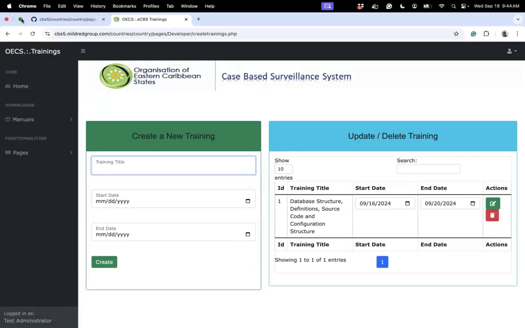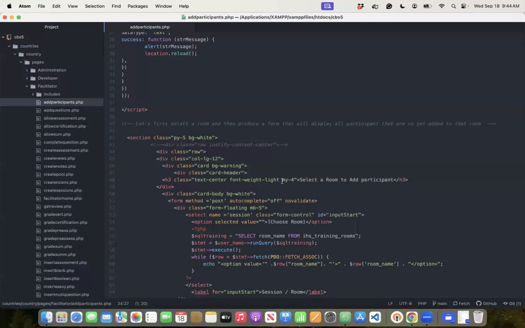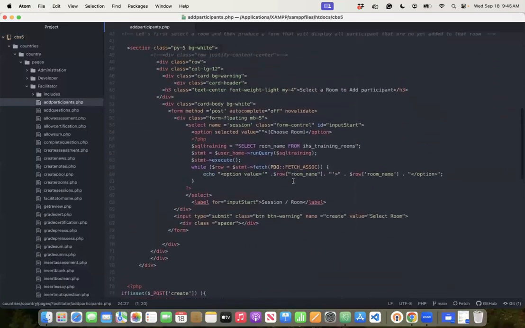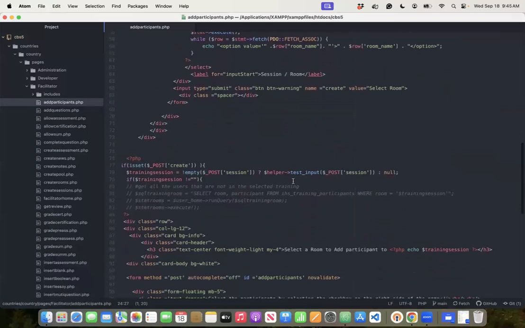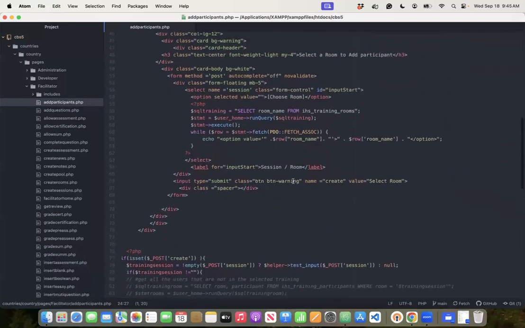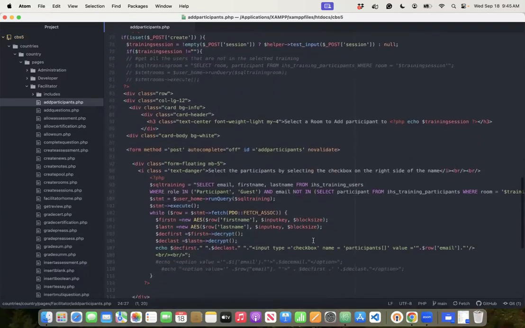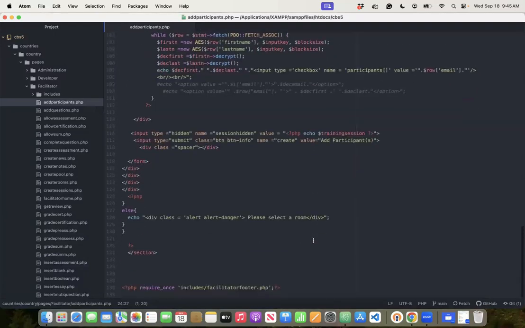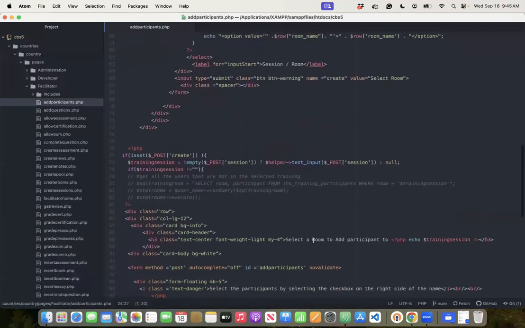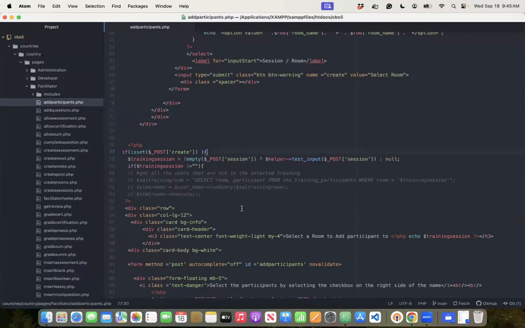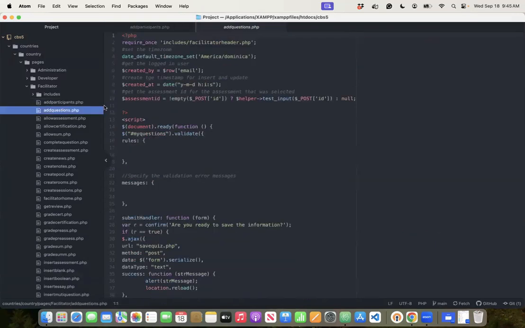So when you have forms like this, the source code will always hold a form that creates the training workshop, and then the same page has links for actions like update and delete, and you might find the processing of update and delete on the same page as the form, as we have them here.